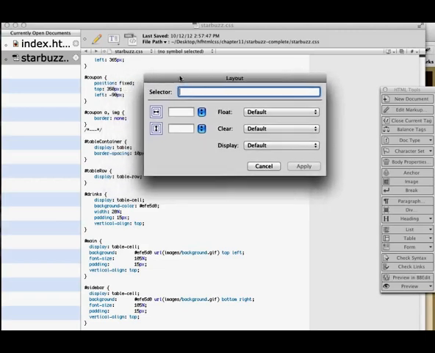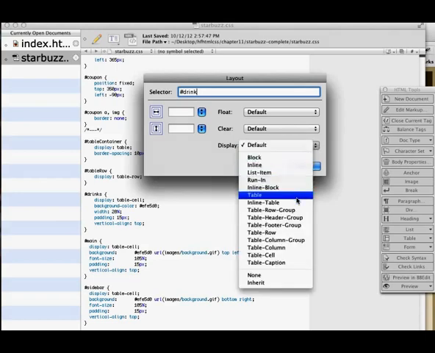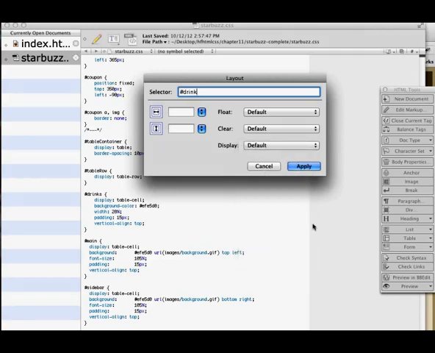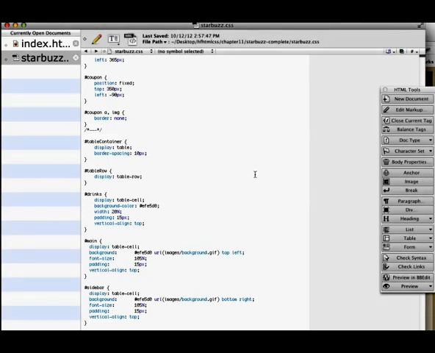Say I choose my #drinks ID, and I can have it display as a table cell or have it display as a table row. That's the CSS display property that works in most modern browsers.